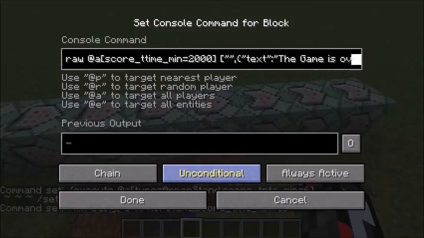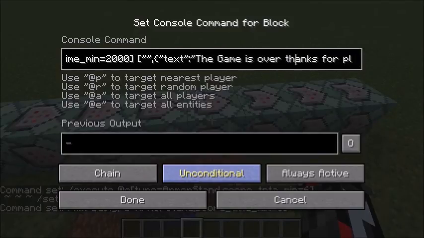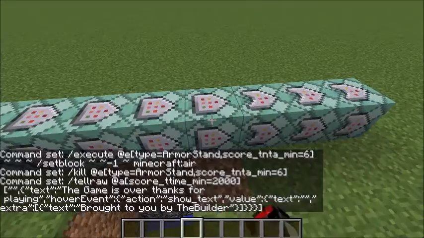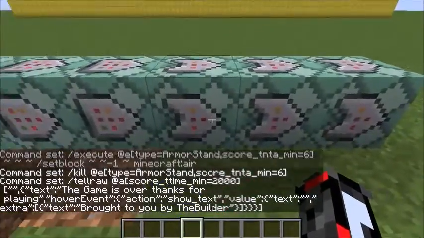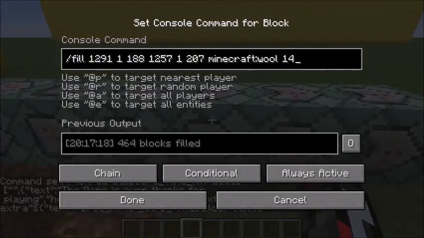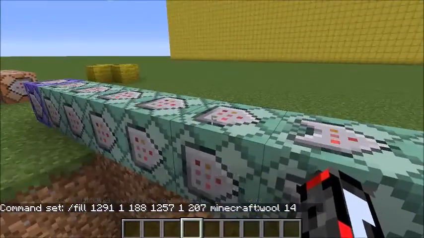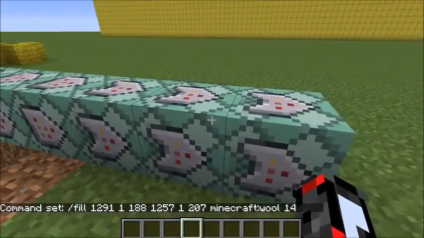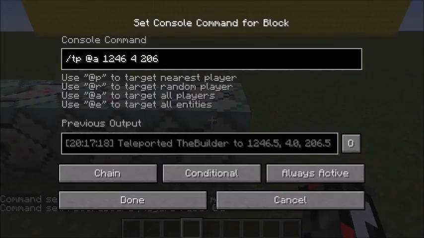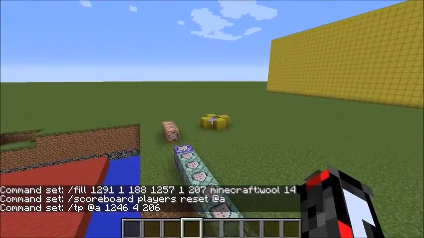See, the game is over. Thanks for playing. And this is at players who have a T time score, so that's detecting how long they've been in the game, of 2,000. Min equals 2,000. Okay, so now the rest of the command blocks are conditional upon that one. So if that one succeeds, then this one succeeds, and it fills the area with wool, but not until it detects a player who's at least 2,000. Then it resets all players' scores and teleports all players to that location.